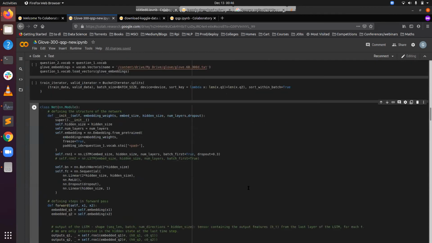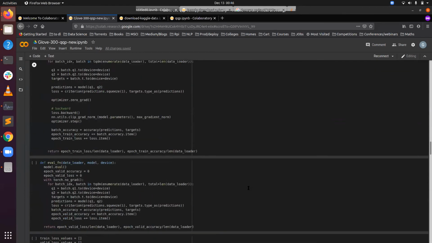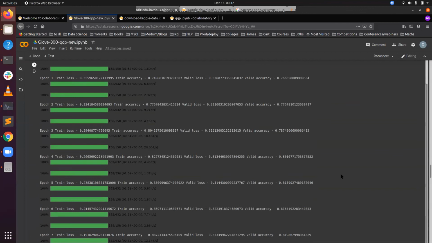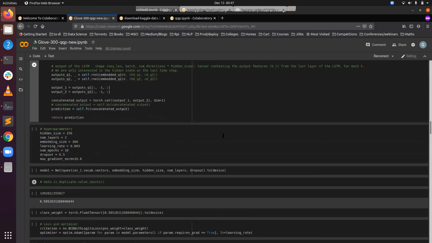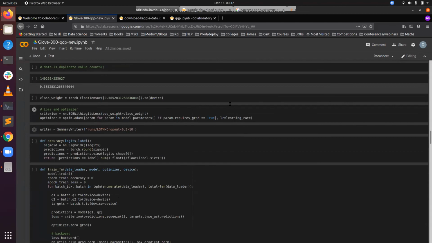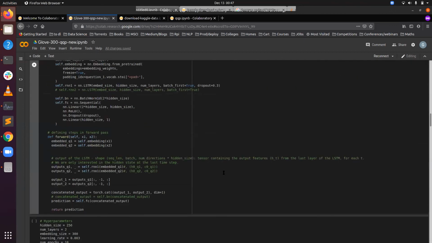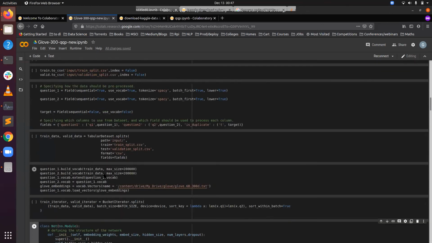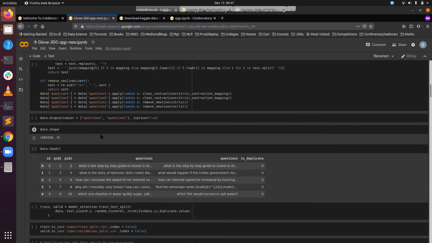But in your case, you're saying validation loss is still low, but your test loss is not low, right? Yeah. Initially, I was thinking that since my vocab is trained on train plus valid, it might be seeing unseen words in the test. But are you training only on train plus valid or train plus test? I think that's cheating if you train your vocab on test as well. You should not be doing that. In fact, I changed it to just train, not even valid.